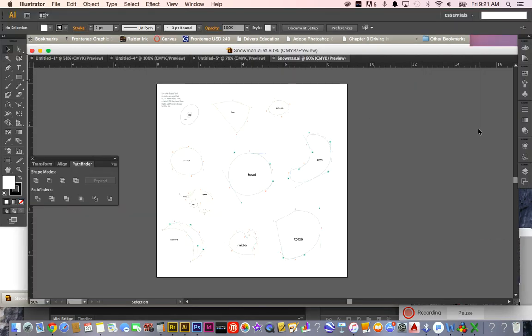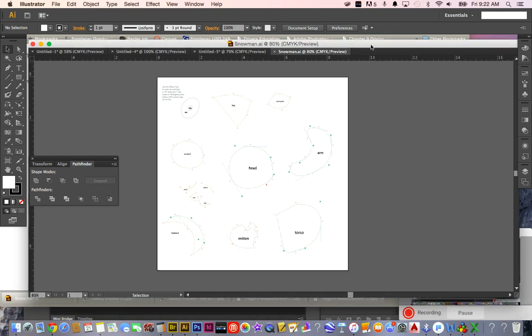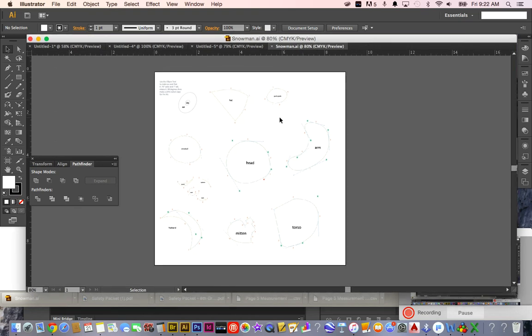Okay, graphics. We're gonna start the snowman project. What you're gonna do is go on Canvas, go to the section that has the snowman, download the file, and you should be able to open up the same file that you're looking at with me. Several things we're gonna start with.